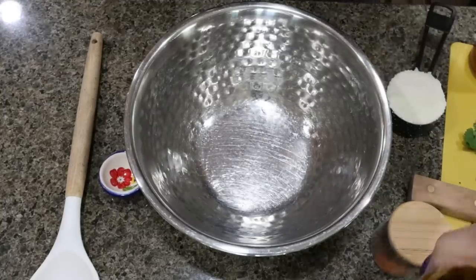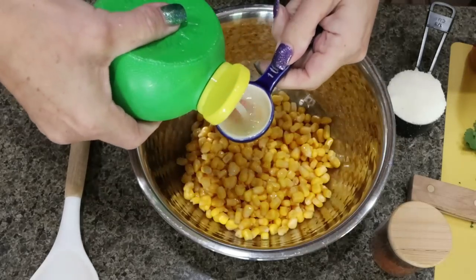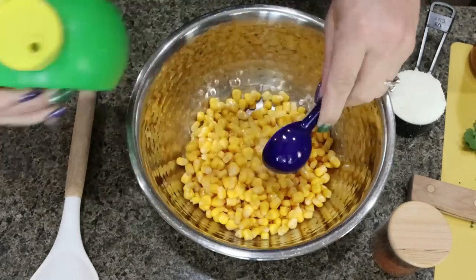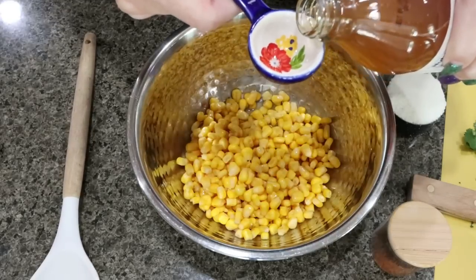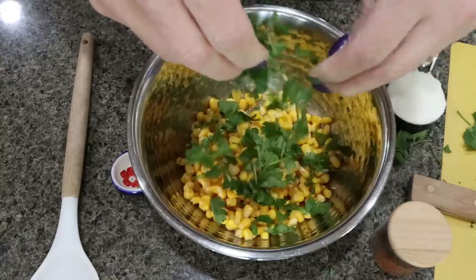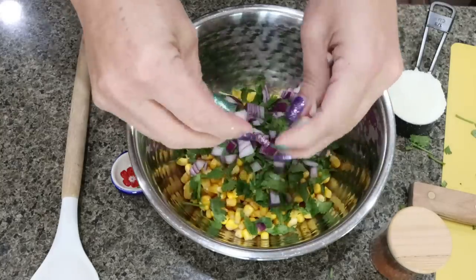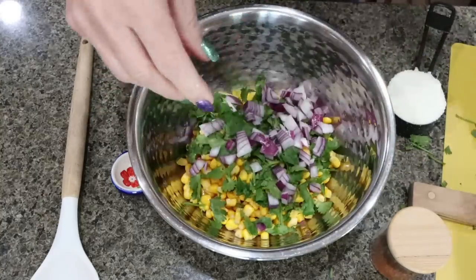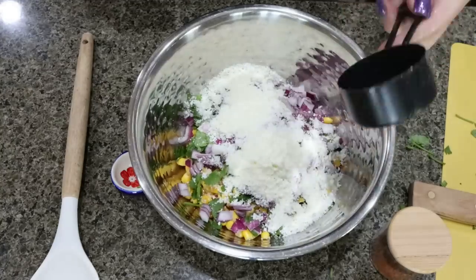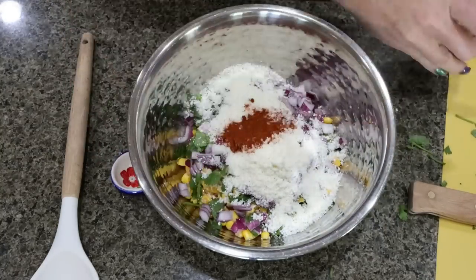So I have a medium-sized bowl. I did drain my can of corn. I'm going to add 2 tablespoons of lime juice, 1/2 tablespoon of apple cider vinegar, 2 tablespoons or so of fresh cilantro, 1/3 cup of really small diced up red onion, 1/3 cup of the cojita cheese, 1/2 teaspoon of paprika, and some salt and pepper.